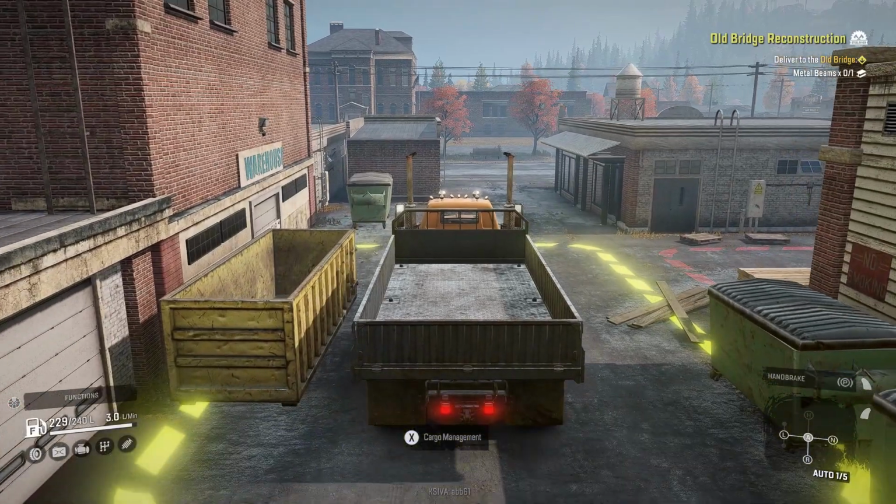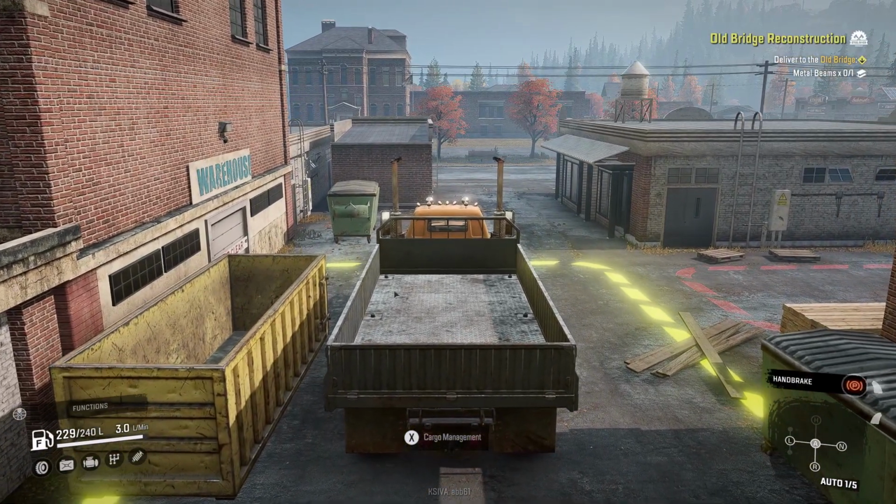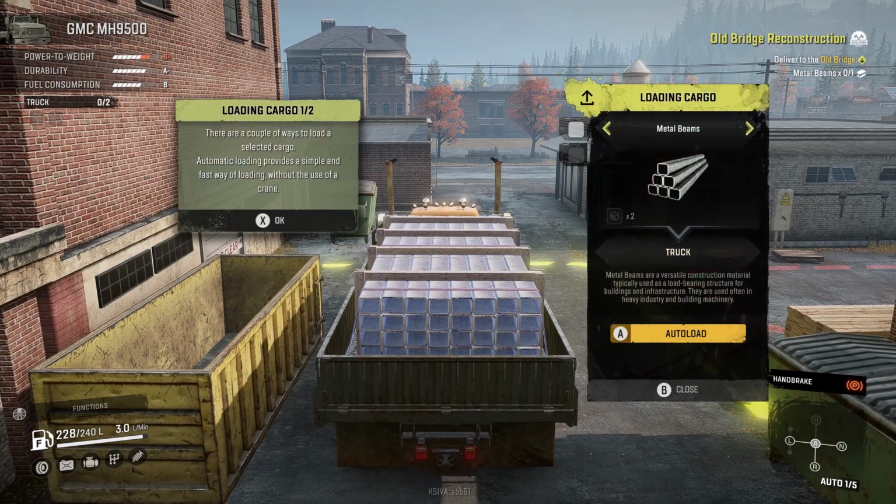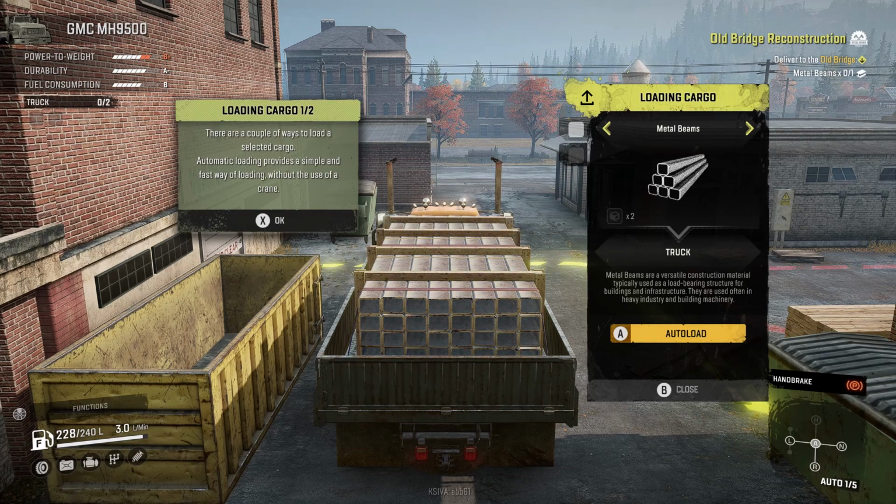Cargo management. Loading cargo. There are a couple of ways to load a selected cargo. Automatic loading provides a simple and fast way of loading without the use of a crane.